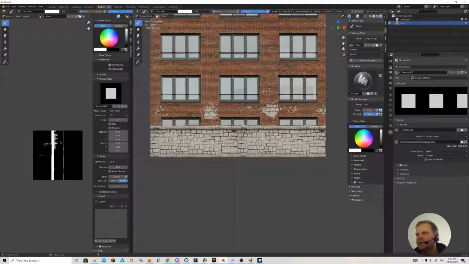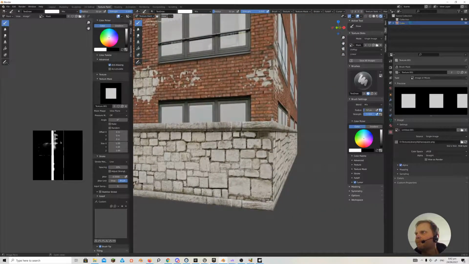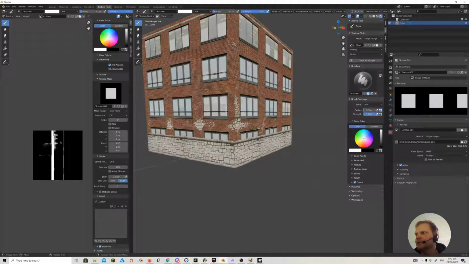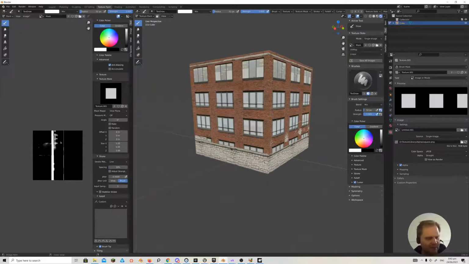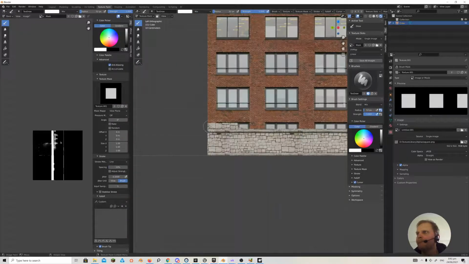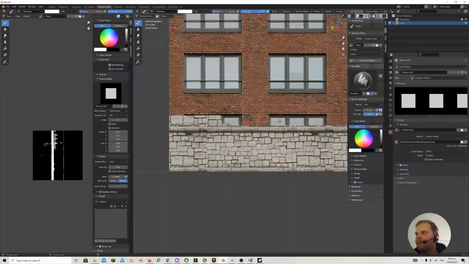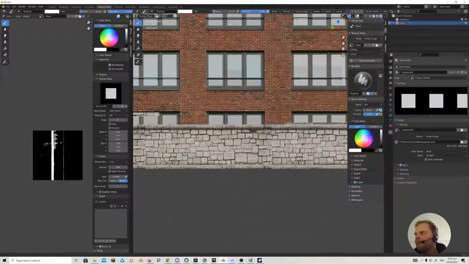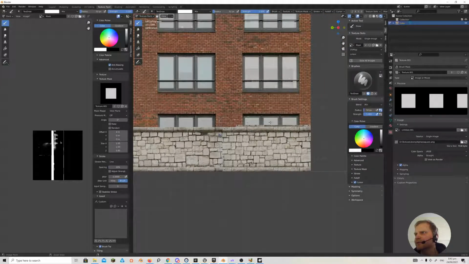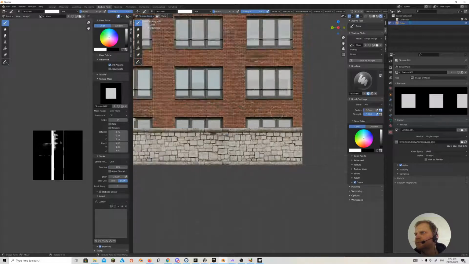So that'll actually clean things up for you, just like erase. That's a bit much. Oh well. Just a little bit of character. Just following that line in the bricks there. There we go.